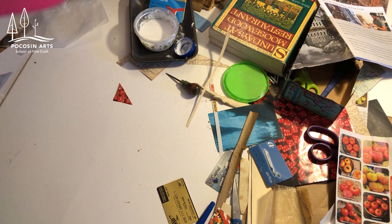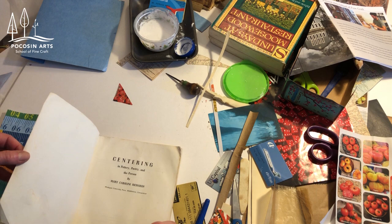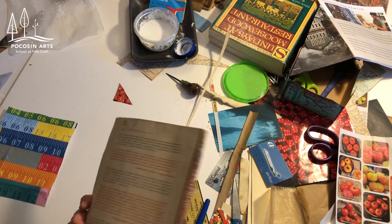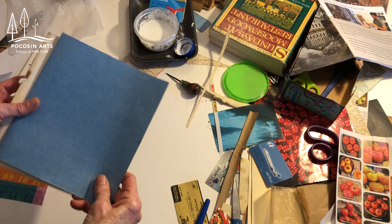Another thing I wanted to show you — I had a favorite book. If you're a potter, you may know the work of M.C. Richards — 'Centering in Pottery, Poetry, and the Person.' It's a lovely book, and of course I've lost the cover of it. I think the cover had a picture of her throwing on a wheel. So I thought, well, I can just glue a new cover on it. My choice would be to have something that wrapped all the way around, but I want to see that name still. So I found — well, I made — a piece cover out of a piece of folder.